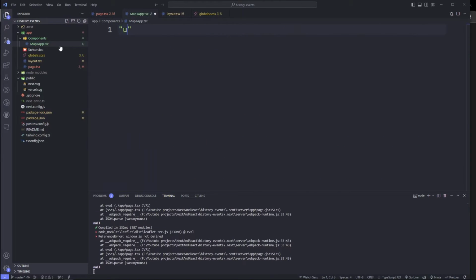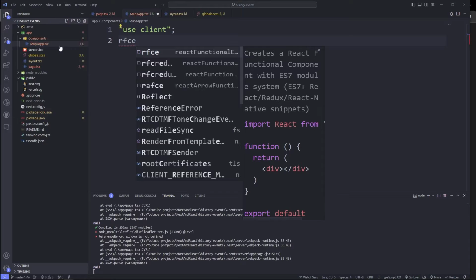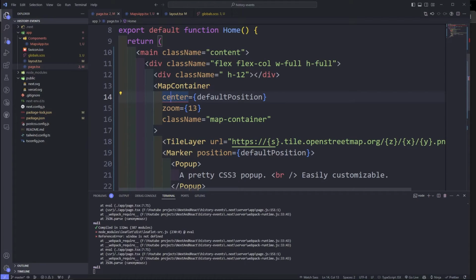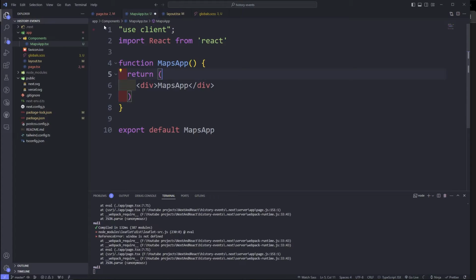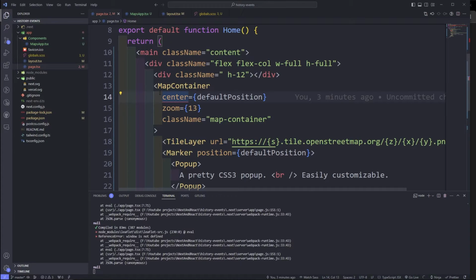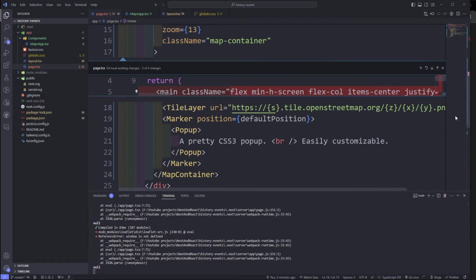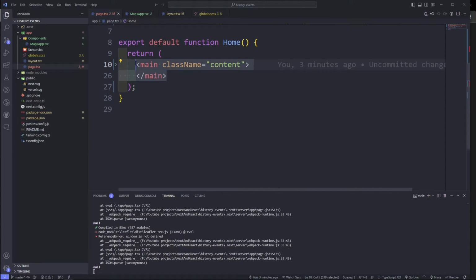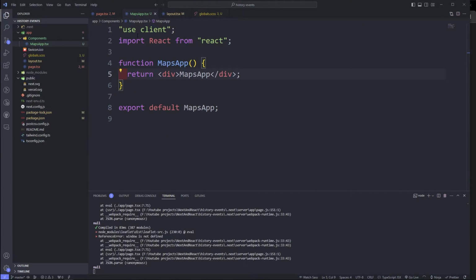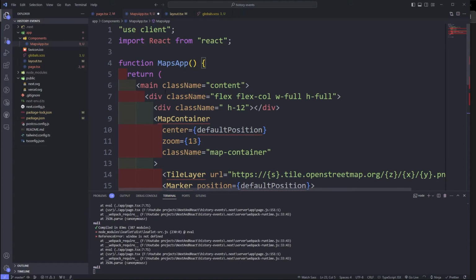And then it's going to be use client, and then it's going to be a functional component. Actually, we just need to copy the functional component and export like this. What we need to do is copy this main, copy return main, like this.